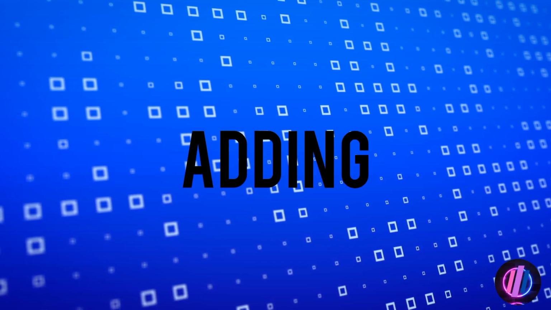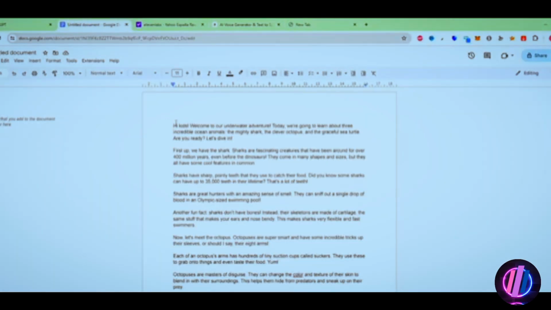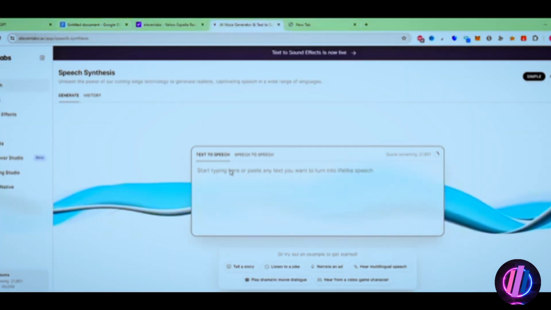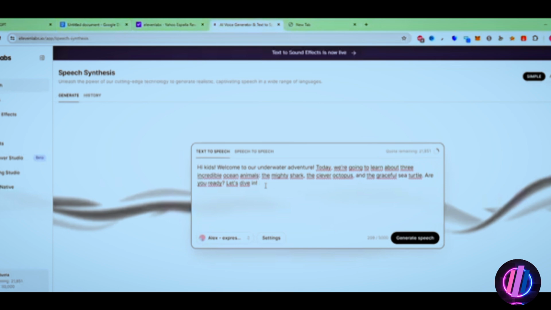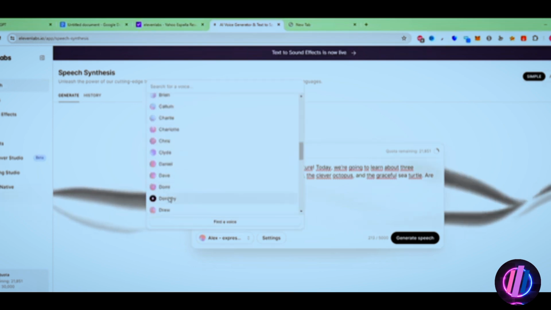Step 3. Adding a voiceover. We'll use 11 Labs for the voiceover. Open up 11 Labs and paste the script generated by ChatGPT. To make the voice sound more natural, feel free to add punctuation like question marks or exclamation marks to add emotion. Select a voice that suits your content and adjust the settings.